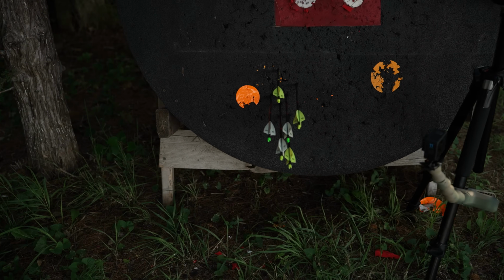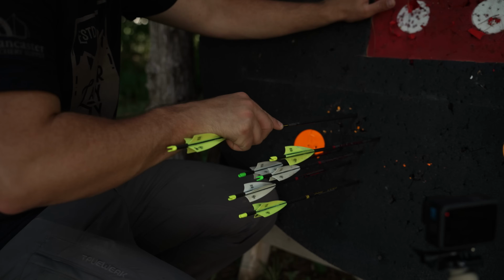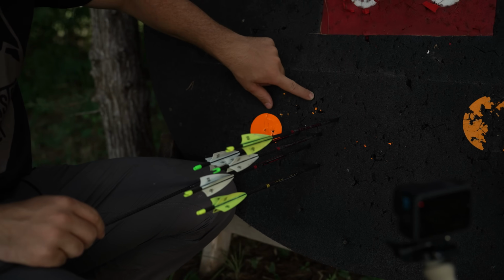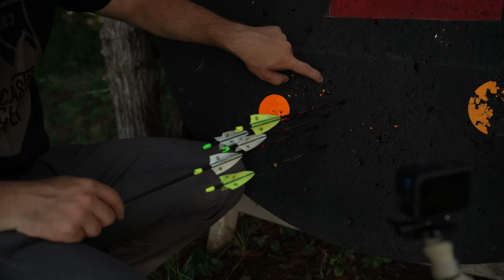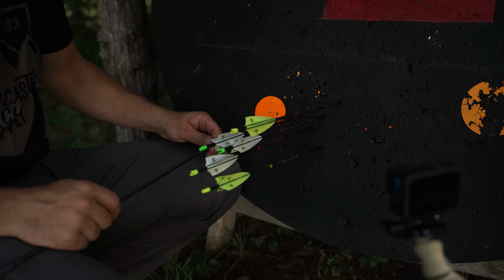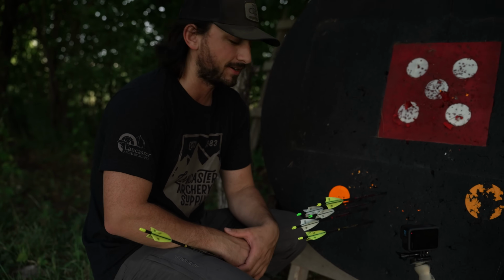Pretty awesome group out of all of these, actually. I think this was my field tip, if I remember right. Yeah, so my field tip was right there. I was a little high right, and I adjusted for elevation probably correctly, and got it down to there, but I just didn't give it enough clicks to the right. But these are all the broadheads. They actually shot pretty freaking awesome, all these.